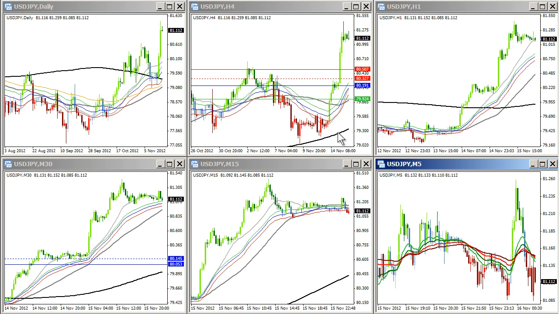So anytime I see the dollar-yen moving up higher, I'm asking myself, well, is that the dollar strengthening because of risk aversion or fear, or is that the yen weakening because of a lot of enthusiastic, optimistic equities, risk on, risk appetite, greed, however you want to look at it? Okay? So when I see the dollar-yen moving up higher, that could be dollar strength and or yen weakness.